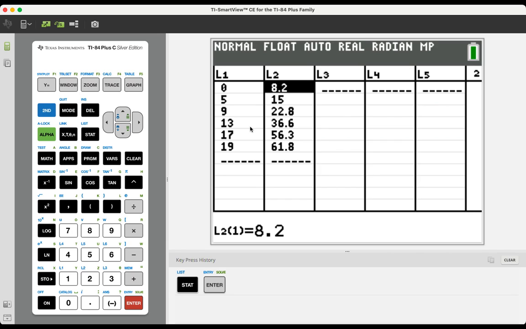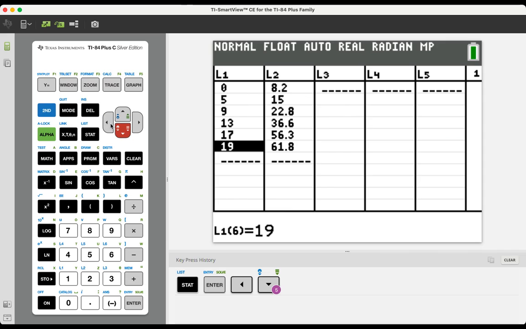I've already entered them in to save a little bit of time, but all you need to do is arrow over to a particular column, just type the number in and press enter. If you happen to make a mistake, you have two ways of fixing your mistake. Let's say I want to get rid of the number 19. If I accidentally hit the wrong button, you actually have to use the delete button, not the clear button, in order to get rid of that 19. The delete button is right here next to the left arrow. Clear will only get rid of what you are currently typing, not something that's already stored there.